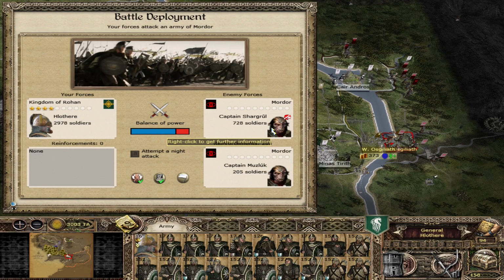Welcome back to my Rohan Campaign for Divide and Conquer version 5. Basically, because we've taken out 2 full stacks, there was almost 4,000 men between their 2 armies. It did cost us a stack, but it has bought us Eastern Osgiliath, because they sent the rest of their troops north too to try to deal with Gondor, because we took out their 2 strongest armies.